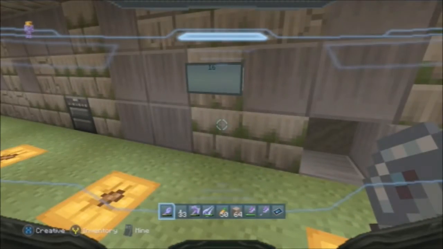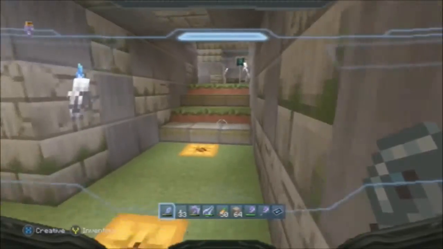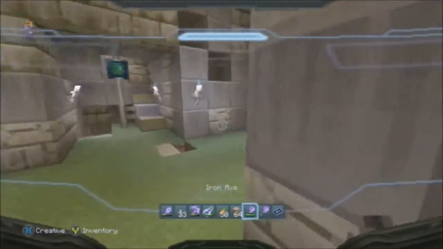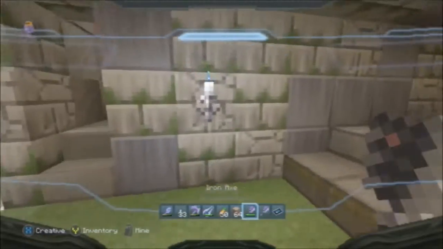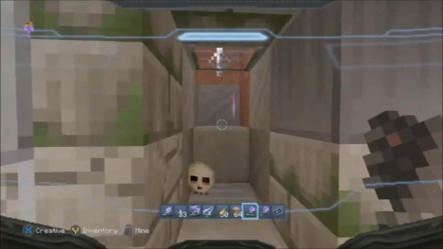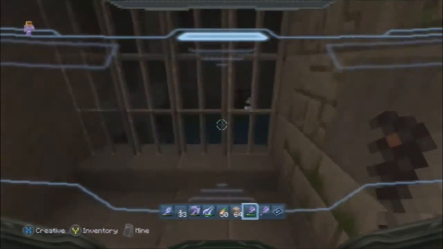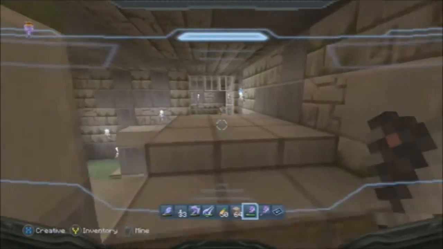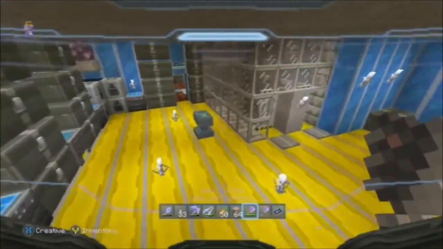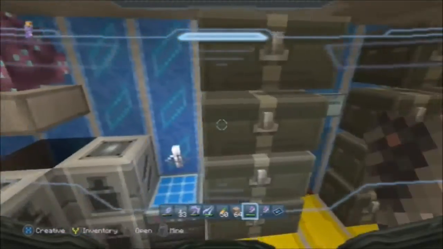$16. I don't know what that means. It meant something so that I could keep track of my stuff. This is actually, well, they're not supposed to be dying, but it's like you hit them once with anything and they die. It's like a basic mob grinder. And oh, we got a little dragon egg right there.